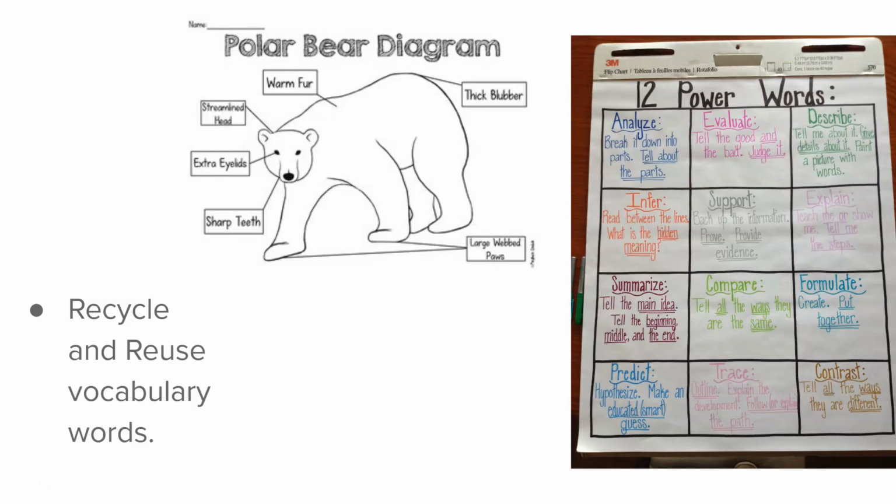And then they might be able to connect the word predict to the word hypothesis. And so it creates a web of information. And so it's really important to reuse that vocabulary over and over and over again. And it helps the students' comprehension. And so if they were to read a question on state testing that asks them to predict, because they've had so much experience with it, they'll know what it means.